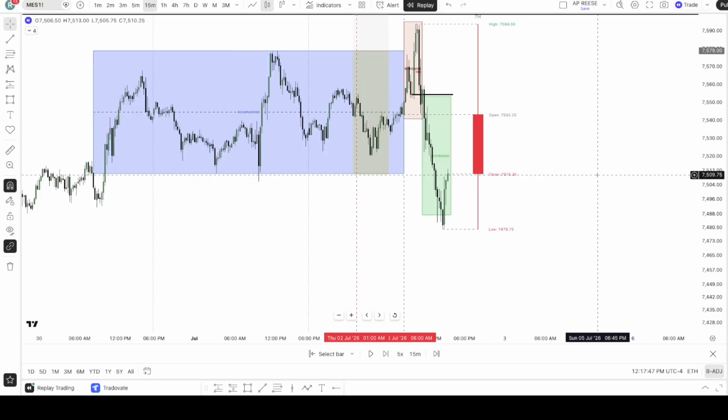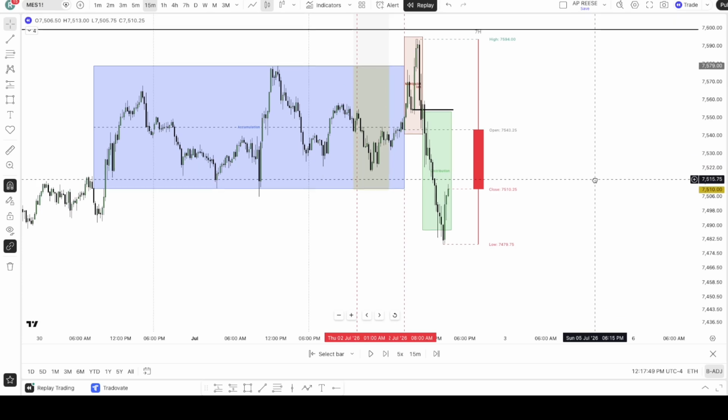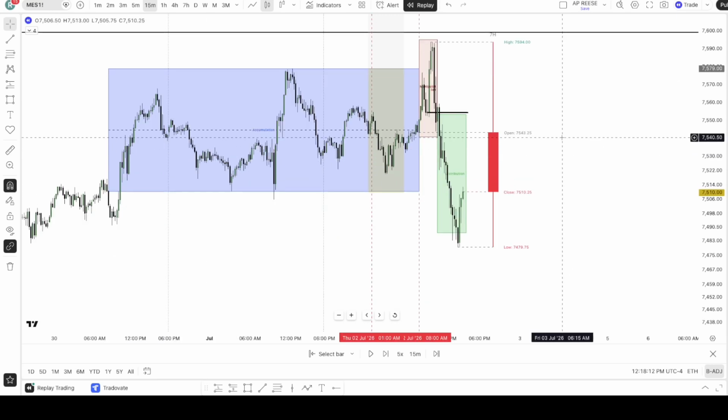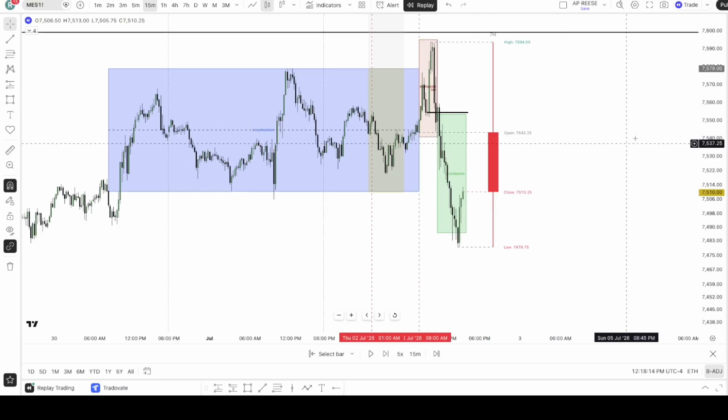This is why I don't look at wicks as just random rejections. You have to understand that wicks are actually telling a story. They show me where price went, what it collected, and where it failed to stay. It showed us that this isn't a breakout move. It showed us that buyers are no longer in the market based off of this current situation. We just accumulated, we needed a manipulation, and then we distributed to the downside during this 7-hour candle.